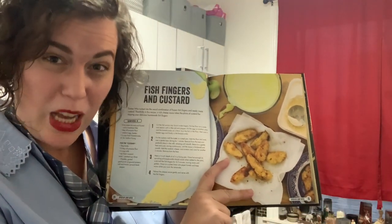For a new year, it's time for a new face. And with a new face comes new appetites. So we will be making fish fingers and custard.